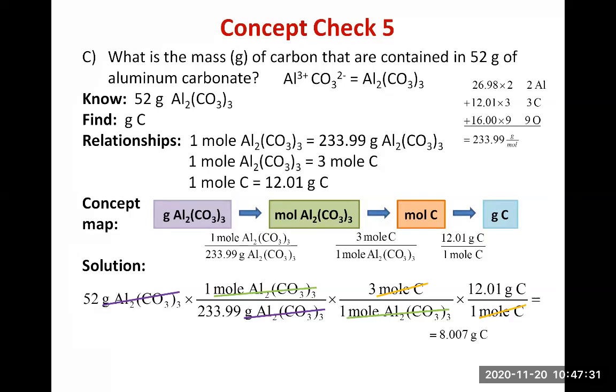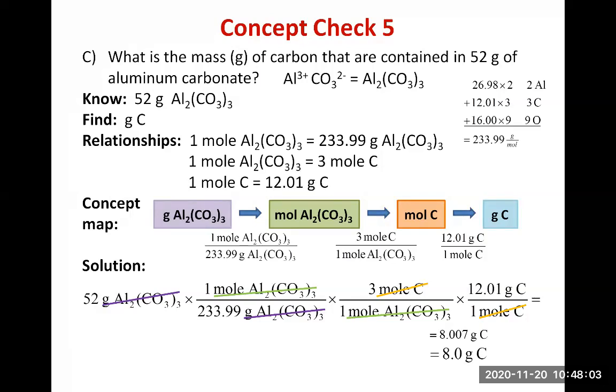Here we have 2 sig figs in the given amount, 4 sig figs in the molar mass of carbon, 5 sig figs in the molar mass of aluminum carbonate. So these are not limiting. Everything else, all the moles, are exact numbers. So we need to keep 2 sig figs. So we keep the 8.0. What comes after the 0 is another 0. So you keep the 0, a 0. And that's grams of carbon.